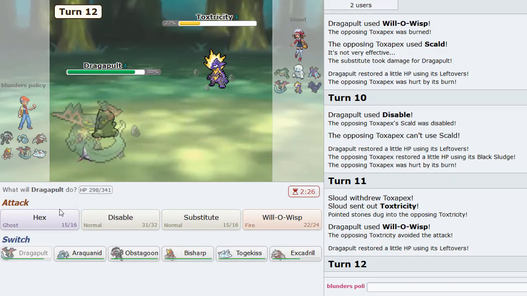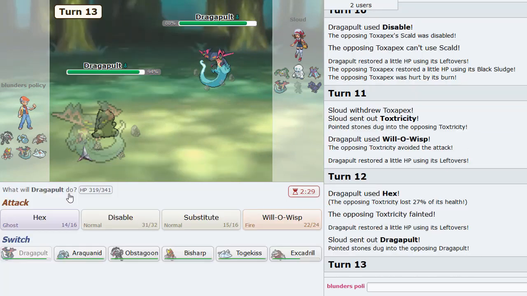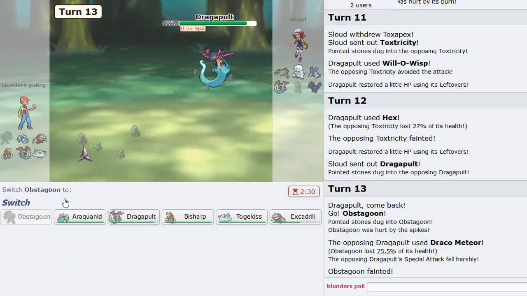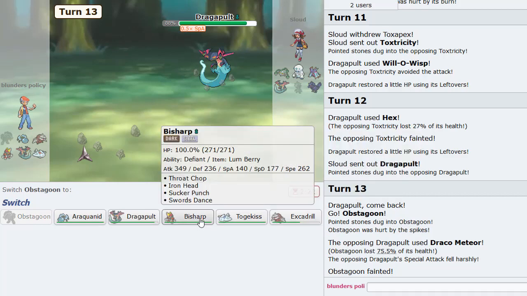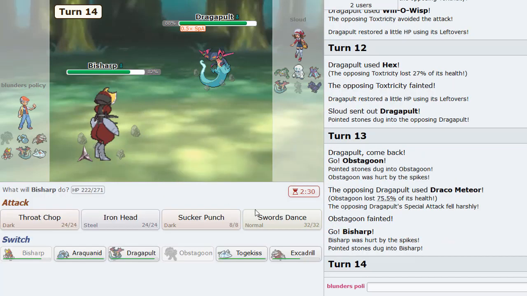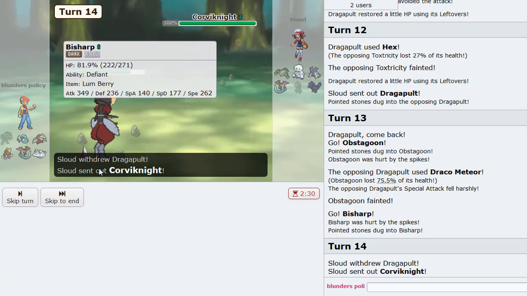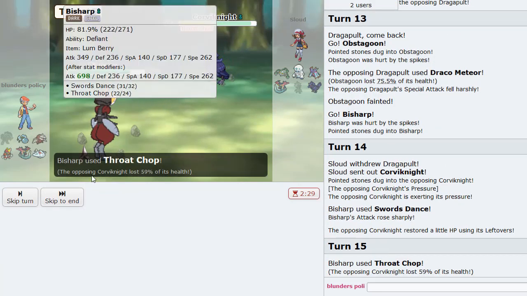But he dodges. But he was just probably trying to sack it anyways. Infiltrator Dragapult comes out here. But guess what? Obstagoon. Oh no, I forgot. He could actually go for a Dragon move. I forgot. Okay, so in that case, what we do is we go Bisharp and we win the game, I think. Potentially, unless he has like Body Press or something.